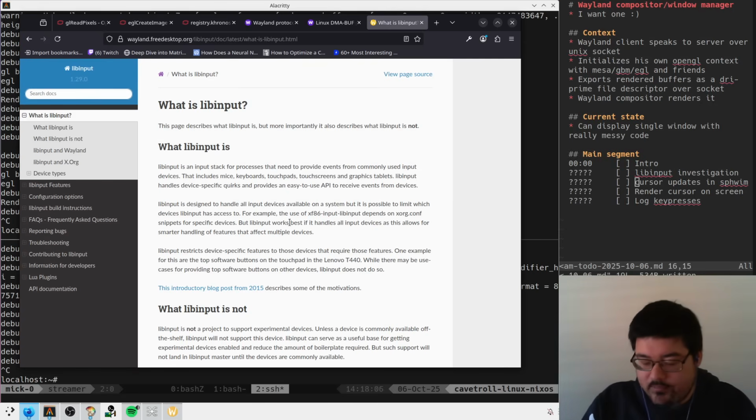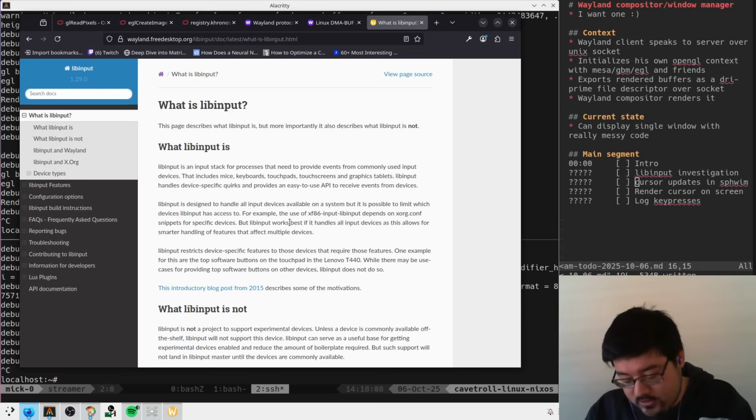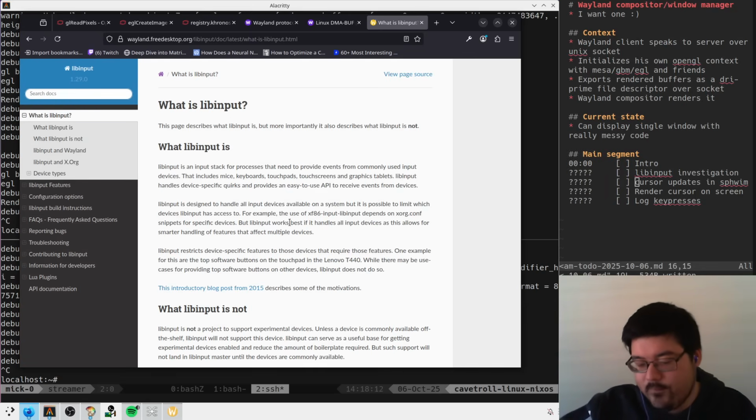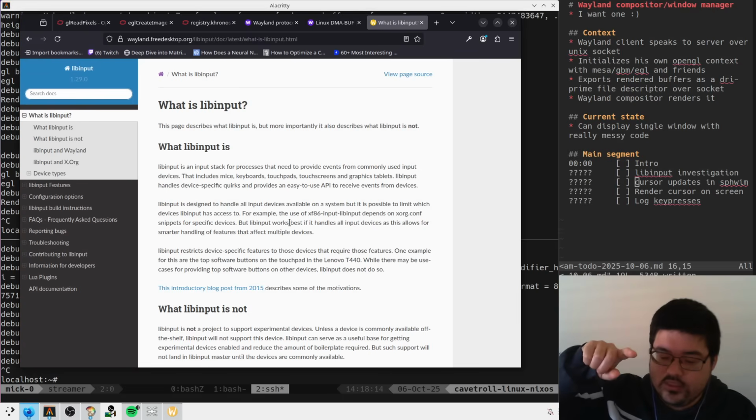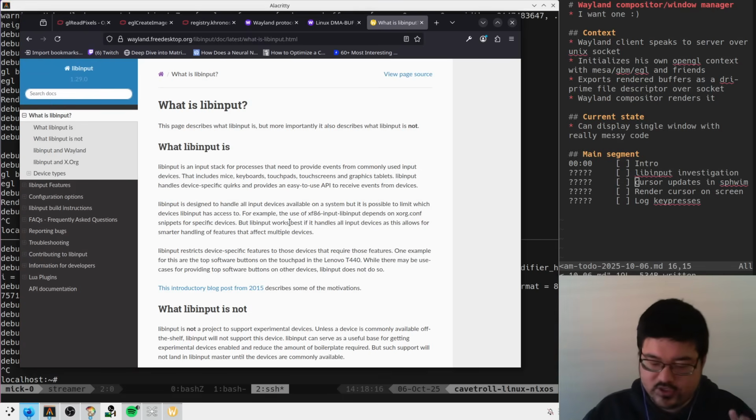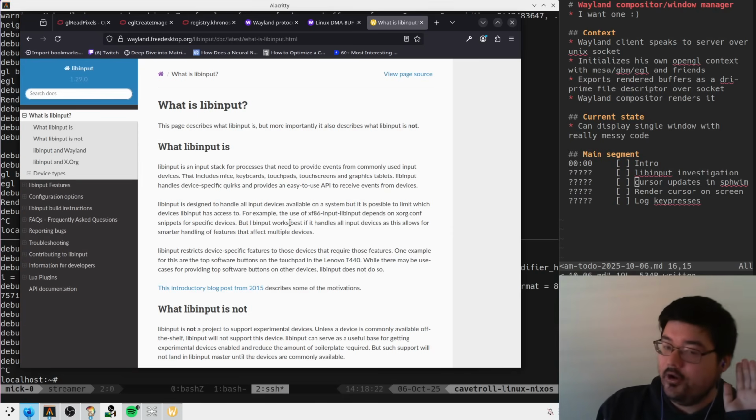Tap to click might be implemented in user space on top of this, where you have to keep track of the touch state with many fingers over time. If I do a two-finger click to right click, who's managing that? I would assume that's libinput.